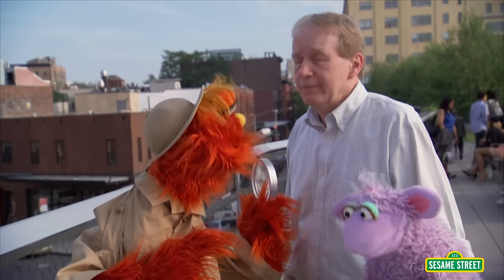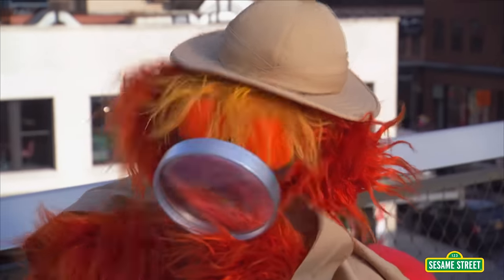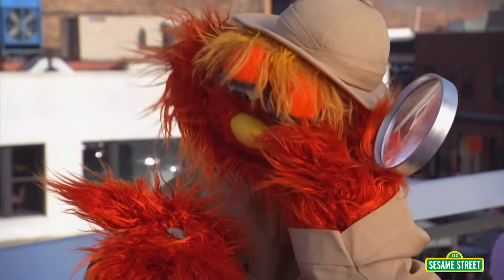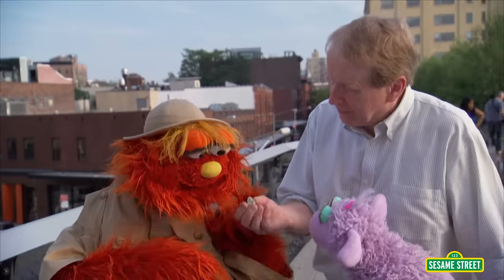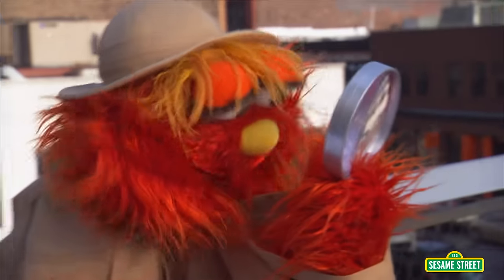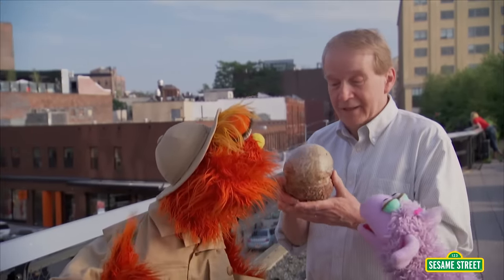No problem, Terry, I'm on it. Looking around for some fossils. Ooh, I found one! Check it out, Terry, it's a fossil. No, I don't think so. I think that's just a regular rock. Aw, darn. Well, I'll keep looking. Oh, I think I found one. What's that in your hand? Is it a fossil? It is a fossil.